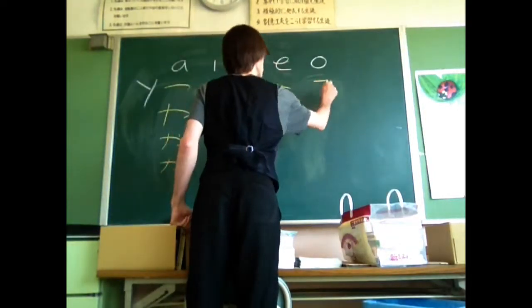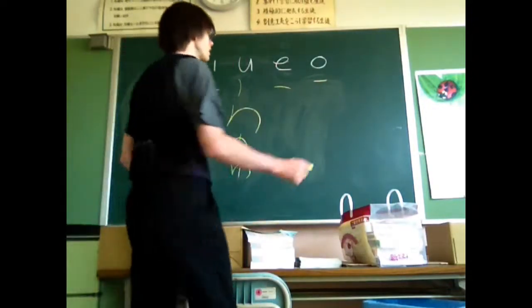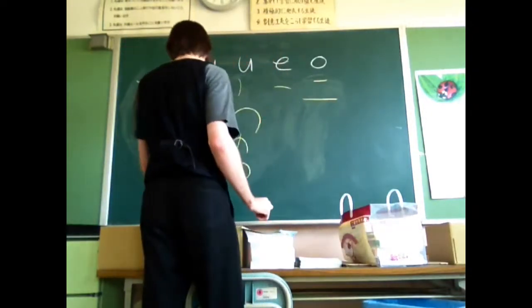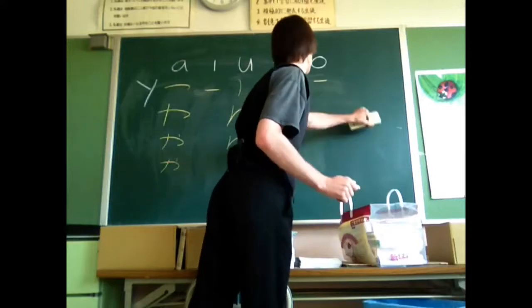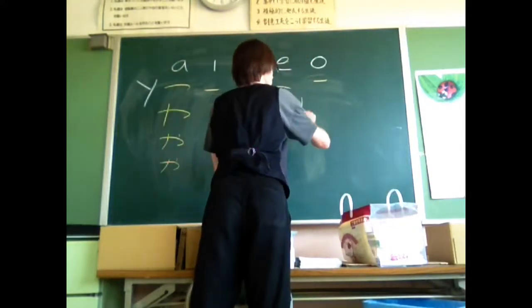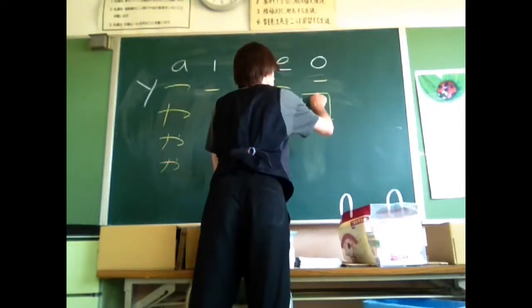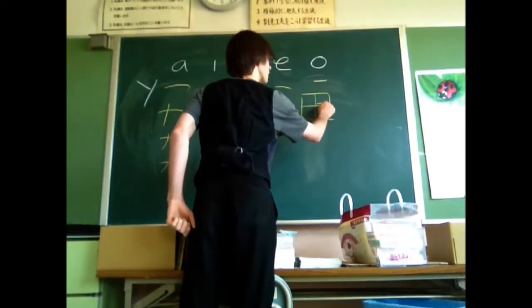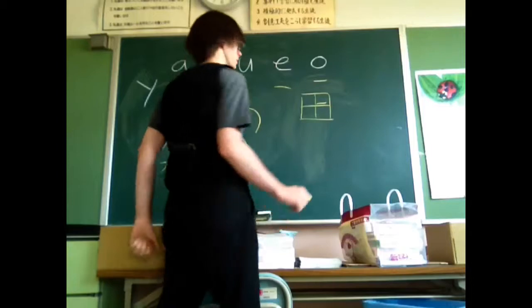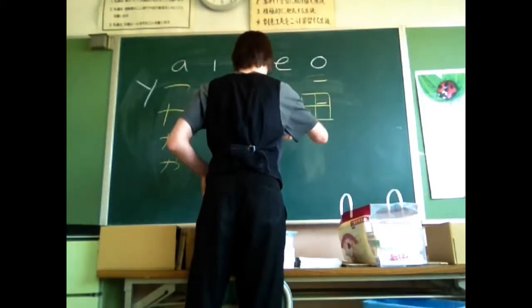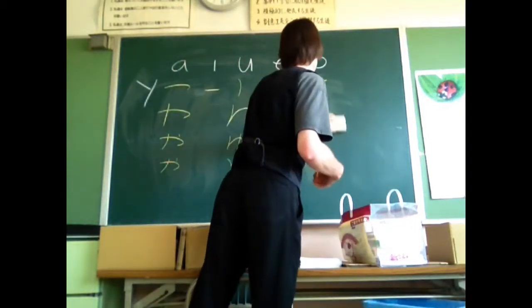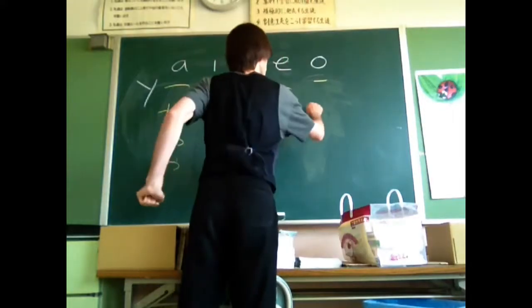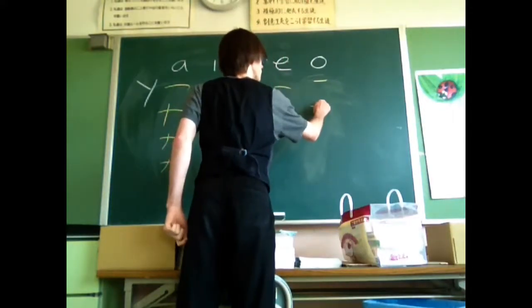Yo's first stroke is a horizontal line. It's not a long horizontal line. If you have your box that you're supposed to write stuff in, it starts about here and goes over that far. Then it goes, well, the rest of it, and I'll show you in a sec. So, first stroke. Second stroke.